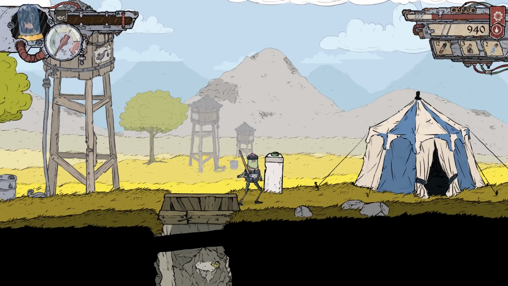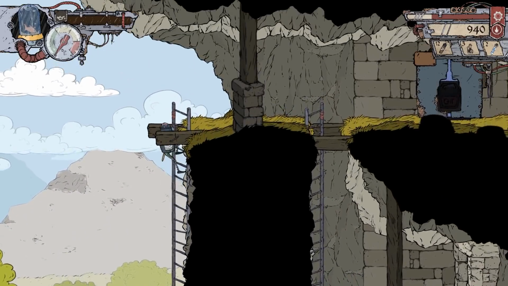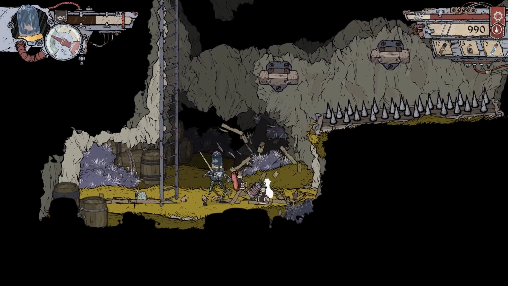And here I am back where I was, still intact from the last time. It looks like I've still got essentially all of my stuff. I'm not quite sure if I lost anything besides my dignity. What are these? Small Molotov can set target on fire. I am willing to bet this is what we needed to take care of the other thing.